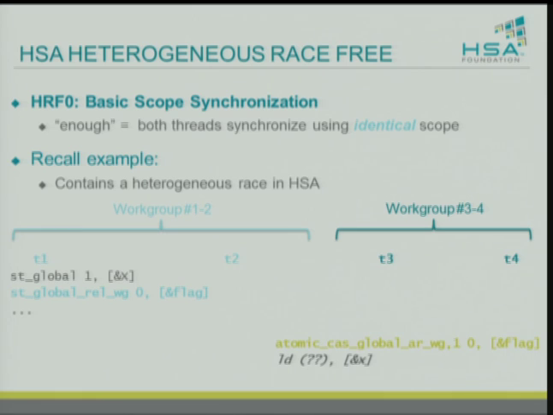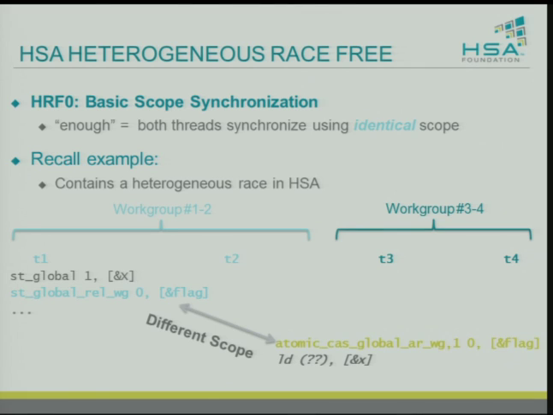So for example, here I've put workgroup synchronization, and I've got workgroup over here. But we know that workgroup scope is constrained to the work items that are within the same work group, and over here too. And so here we have a different scope. So here we have a data race, and the result of the load of X is undefined.